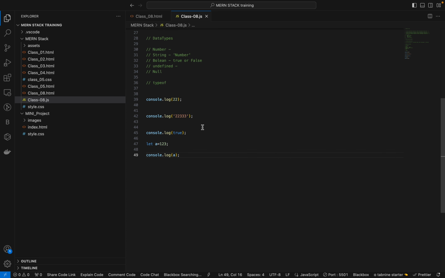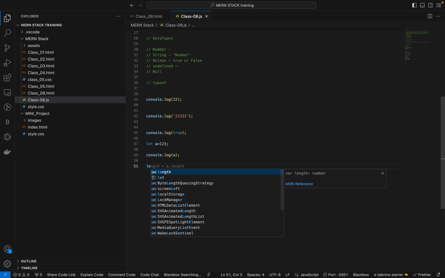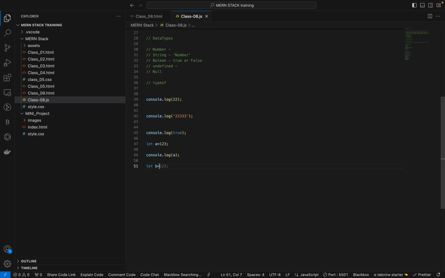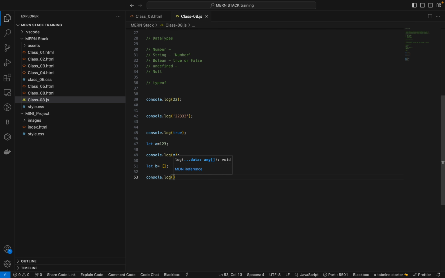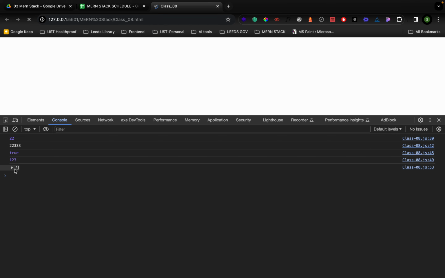That is the main thing. And null means the data we give, like let b equal to any type, like an empty string or an empty array. I'll tell you what an array is later. You will get an empty array.